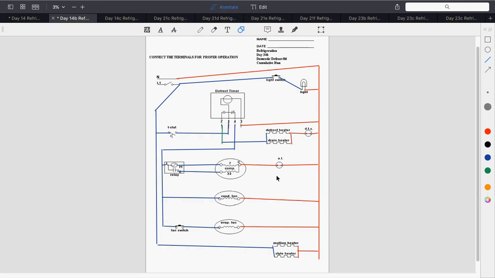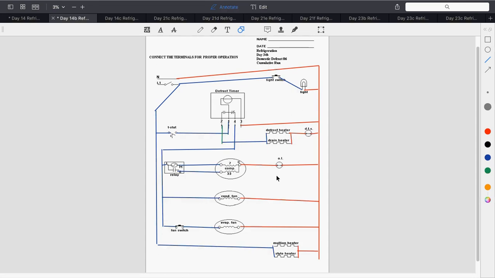And the reality is, the overload is a part I buy for about $1.25, and charge someone $60 to put in, because it's a pain in the butt to get to. But it is the most frequently misdiagnosed part in domestic refrigerators.